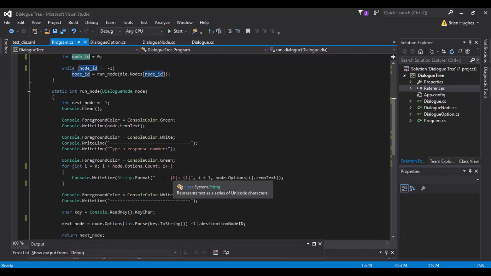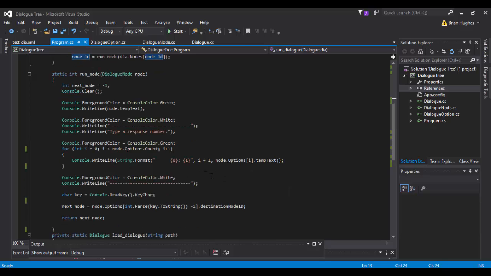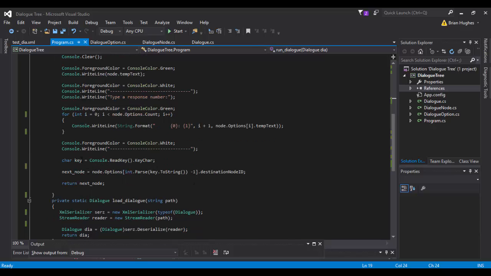The loop is going to take the number of the thing of our loop plus 1, because it starts at 0, and then it's going to take the number, this one, from the list, and display the text from that one. And it's going to go get the key that you displayed and put that in for the next node.